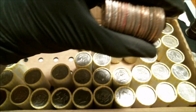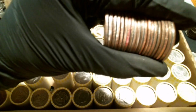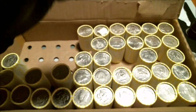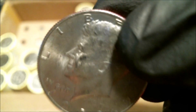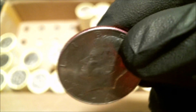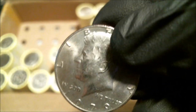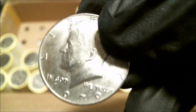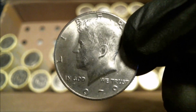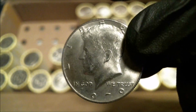On this next one, it's kind of interesting. As you can see right here, this coin here, let me get it closer to the camera so you can see. You see how pink that is? So it's got some weird toning or color on it. As you can see on the edge of this coin, there's quite a bit of a pink color. I don't know if that was something that somebody just added on to the coin, or if it's actually part of the coin and just some weird color. So we'll look at that closer in another video. I'll update you on what I find.